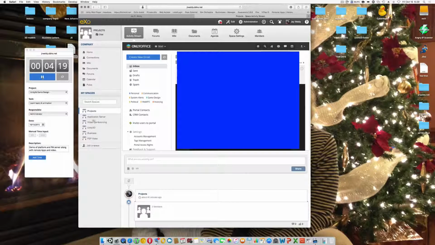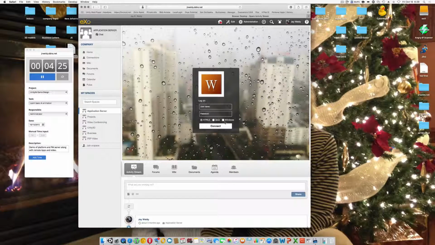Alright, we're going to pause this. Well, we'll leave that run. Let's look at applications. Since I'm a firm believer in the fact that an organization should have an application server, basically a server that handles all the programs and features that they require on a daily basis, instead of having it installed on every single laptop or desktop within the organization. So you bulk license your application if it's like a Microsoft application, bulk license it if it's Outlook, etc. And there's a lot of really good open source software that I try to keep within the scope of what I do, so that I don't have to worry about the licensing.